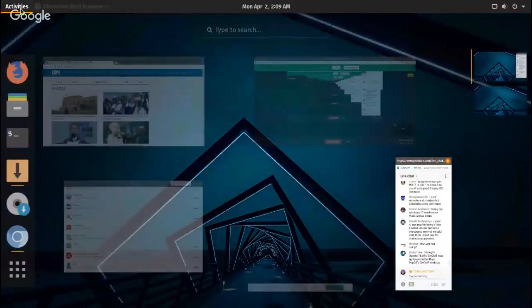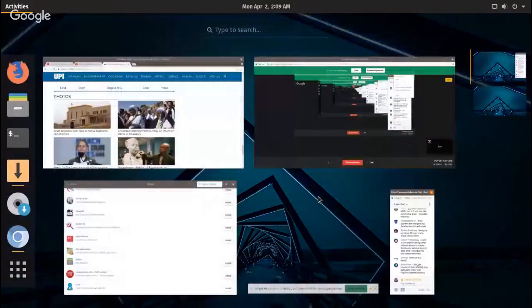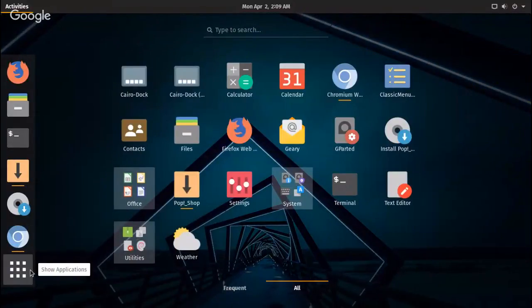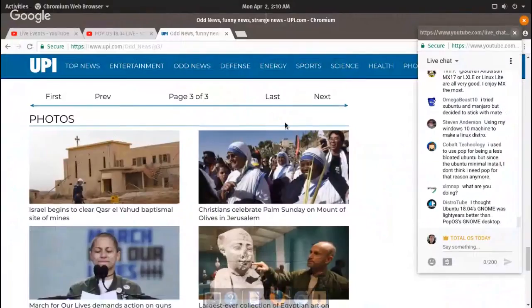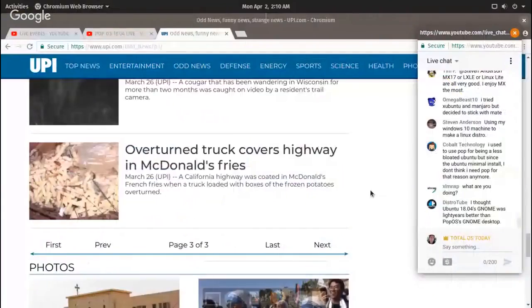That's my look at Pop OS 18.04 featuring the colorful GNOME desktop. If we're talking speed, I gotta go with Pop OS over standard Ubuntu 18.04 GNOME. In terms of overall feel of the distribution without fully installing it I can't give a true review, but in terms of speed this is definitely faster — there's no question. The looks aren't much different — some fonts and colors — but it's the GNOME desktop, it is what it is.